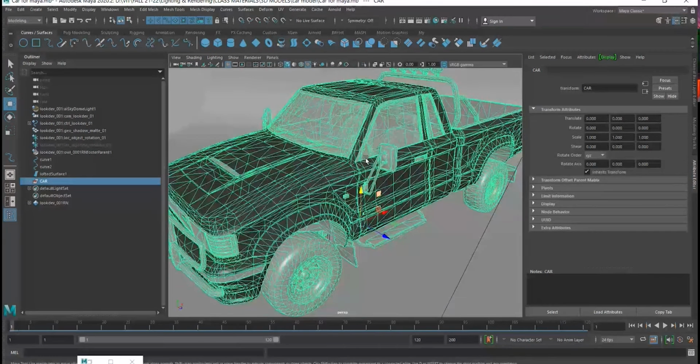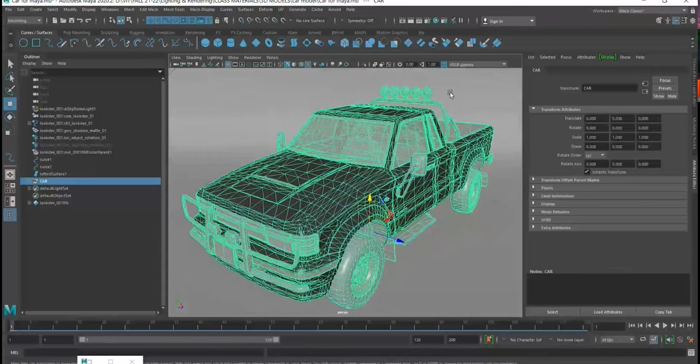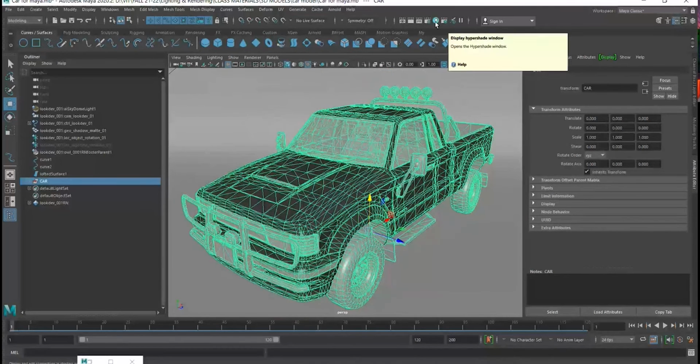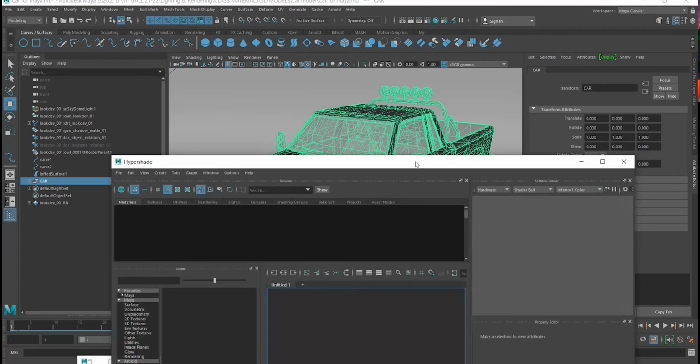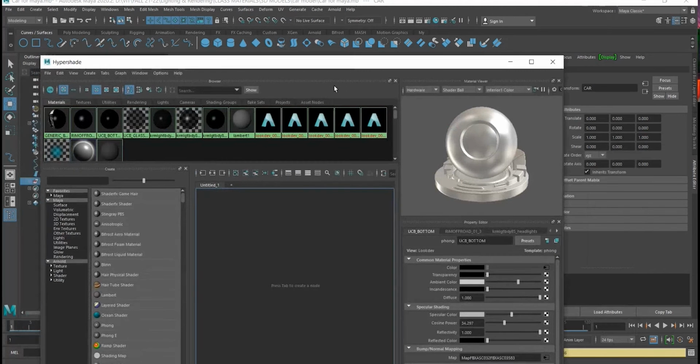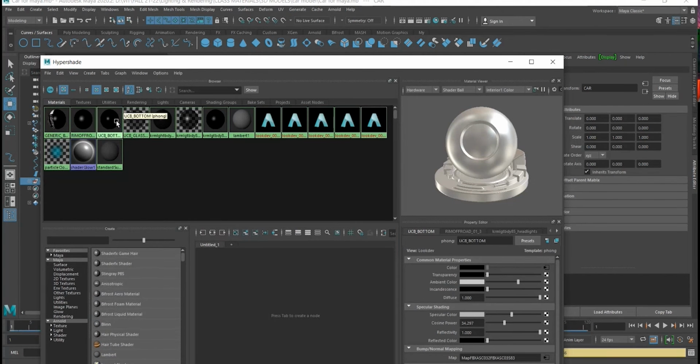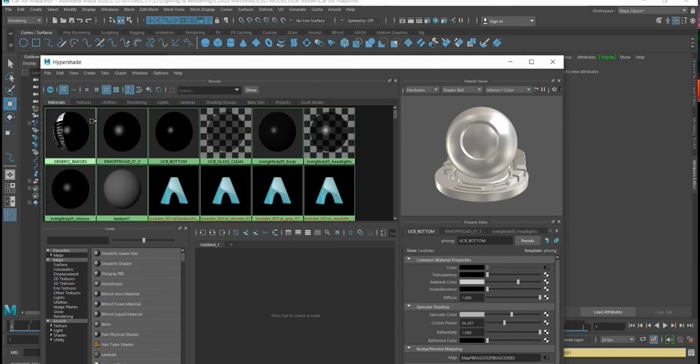Now, the next thing is, let me go to my hypershade and load the missing materials. I think this is a model downloaded from the internet, so all the materials were already there. Let me go to my hypershade here. You should click here to activate that. I think you guys know that. And in the hypershade, maybe I can increase this size so you guys could see that.